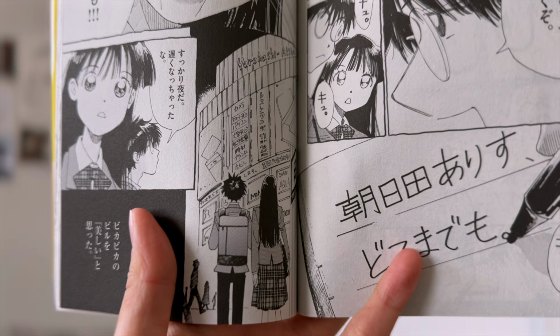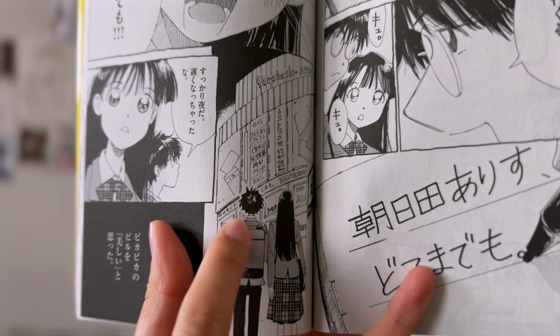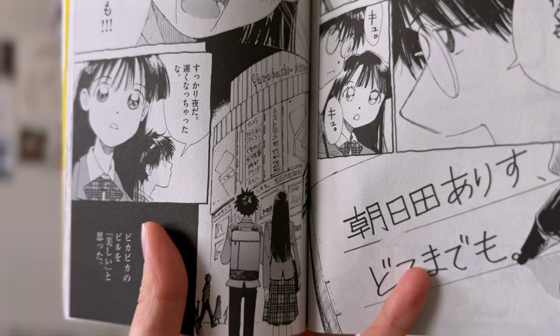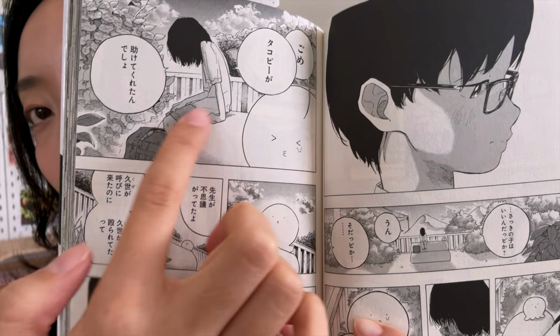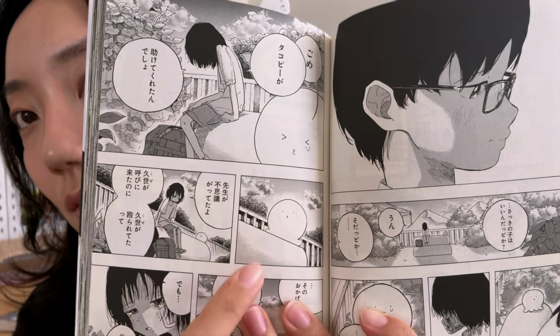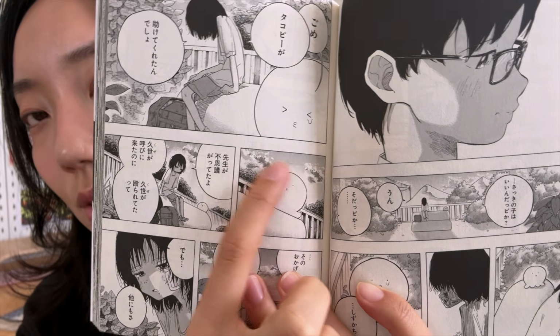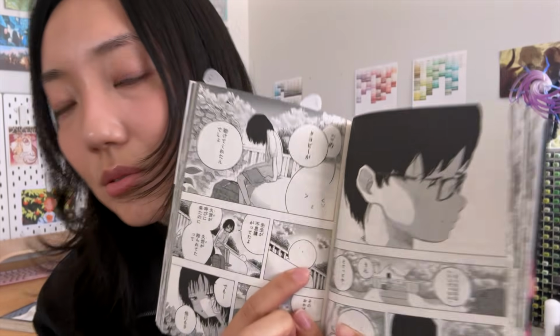And here is another example of background fading out around a character to highlight the character. This scene also shows the background fading around the important elements of this panel, and also this one, it happens with the tone as well. And this has to do with composition. To lead the eyes of the viewer to the elements that you want people to see is an important duty of the background.